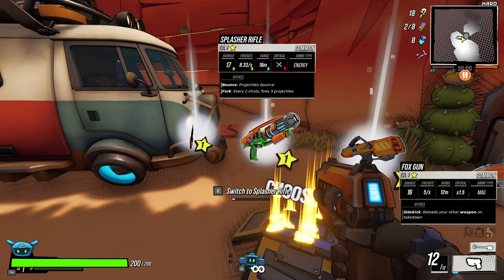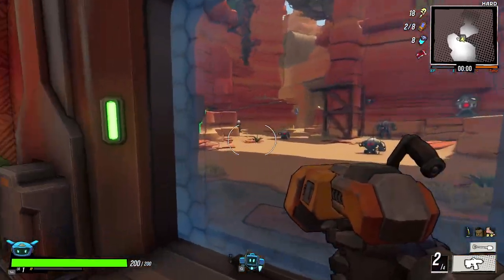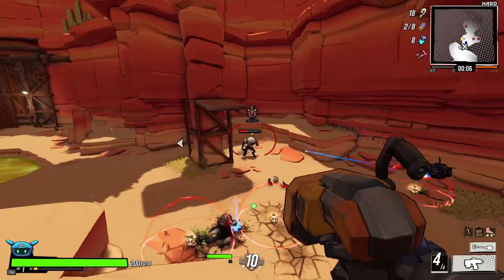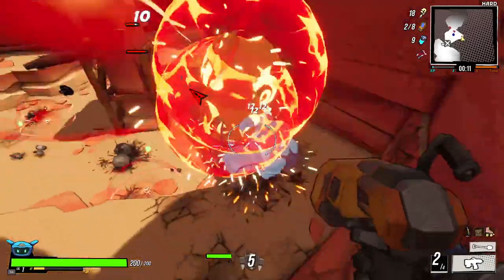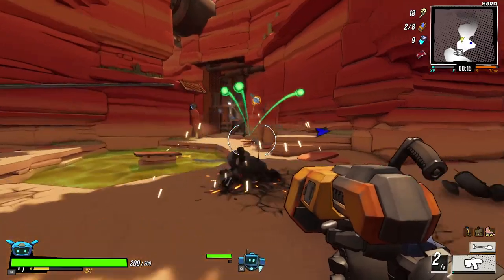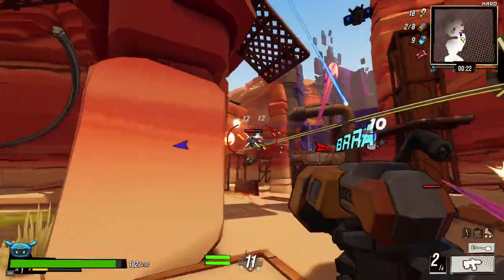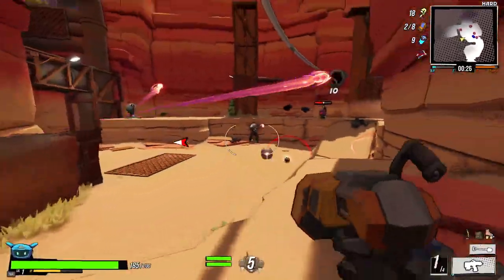Splasher rifle, Dracov bounce. I think I'm just going to go for the elephant gun just for the sake of explosive. I also forgot, I'm literally trying to focus on summoner stuff and I quite literally forgot to deploy the main thing that I'm going for, which is my drones, which is literally my summons. Oh gosh, no. Okay, I got it. Last second.